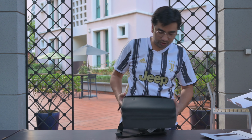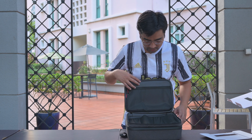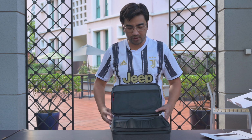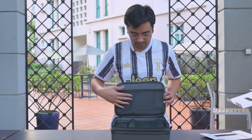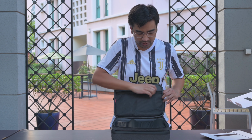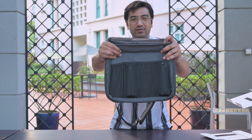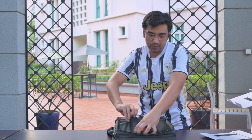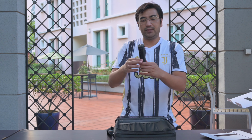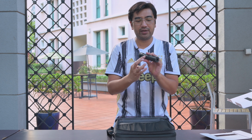So let's check out the main compartment. What's over here? Oh, cool. So more space over here. I hope you can see this. More space over here. You can put your batteries, your camera stuff inside here as well. And you can see, I believe it's the tripod. Yeah, wow, this is so cool. You can put multiple tripods if you want as well. Same tripod as the Weebill S. Same material, like a leathery kind of finish.